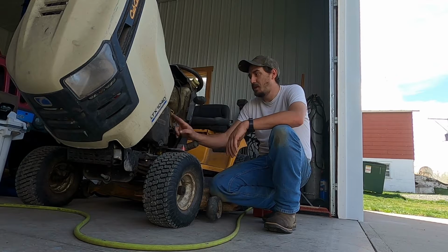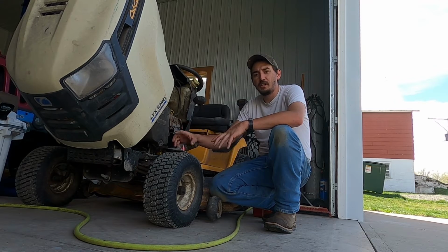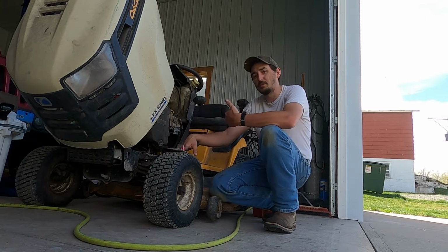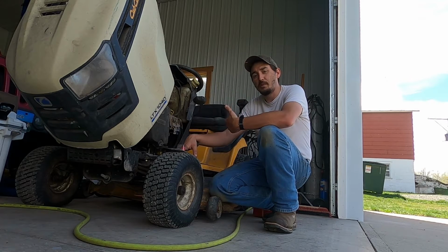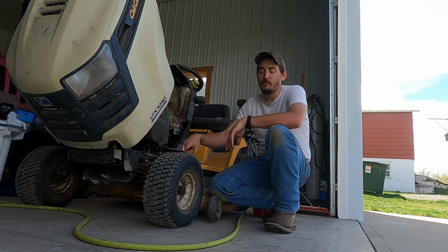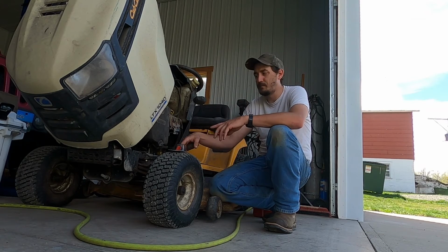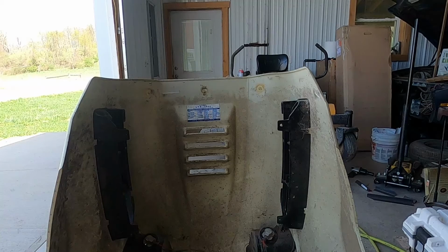Anyway, as I was saying, on this machine it's a little on the old side and it's more or less my backup machine slash tows my yard sweeper and my little yard wagon around. So I'll just put a fuel shutoff in it and be done with it. And I'll show you how that goes on real quick.